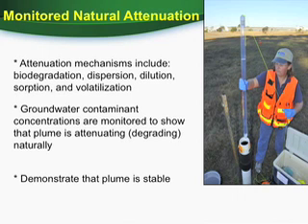And so as the name implies, the contaminants naturally attenuate. We do monitor them regularly with groundwater monitoring wells. There are a variety of attenuation mechanisms that are allowed. EPA has a preference for this first mechanism, biodegradation, because it means that the contaminants are completely broken down. But we also allow dispersion, dilution, sorption, and volatilization. Those are also considered attenuation mechanisms.